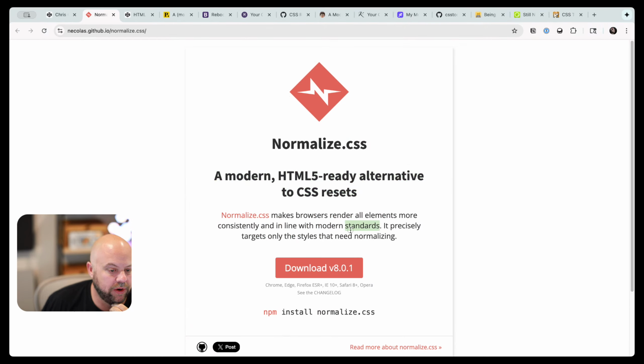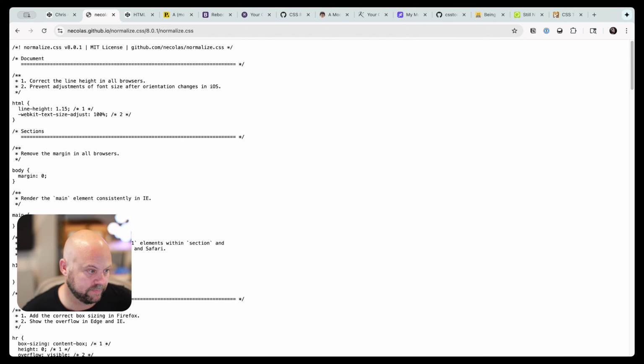Normalize was like, no. If there is a disagreement amongst browsers, if they do things differently, this will normalize those differences, but I'm not going to remove anything. So if all browsers' H1s had a margin bottom on them and they were all the same across all the browsers, normalize would not touch it, which I think is neat.